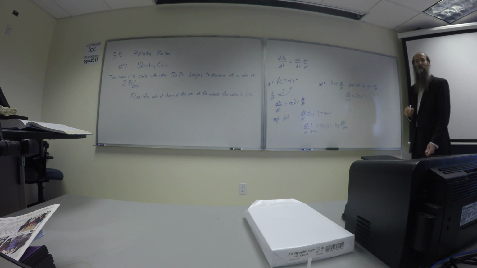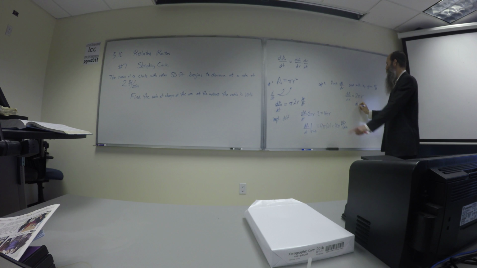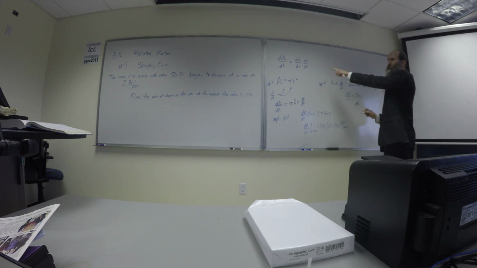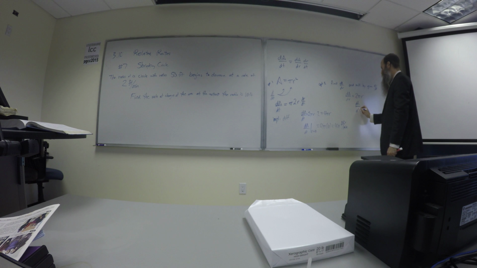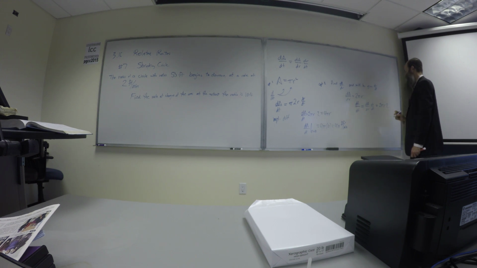Where the answer is 40 pi. 40 pi feet squared per minute. Yeah, but isn't the formula pi r squared? So, oh wait, never mind. So dA/dr is 2 pi r. But I want dA/dt, and we know from chain rule version 2 in the textbook that dA/dt is dA/dr times dr/dt. So that gives us 2 pi r times 2, which is 4 pi r, and then the rest of the problem is the same as that.